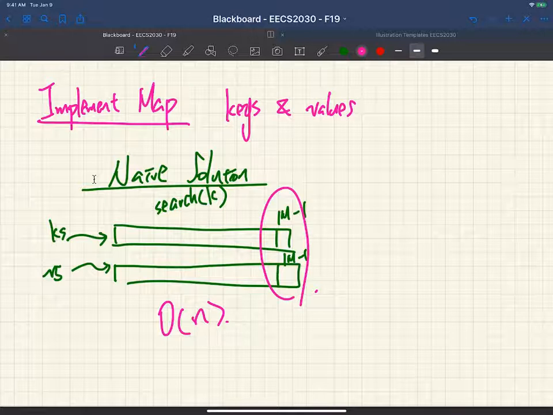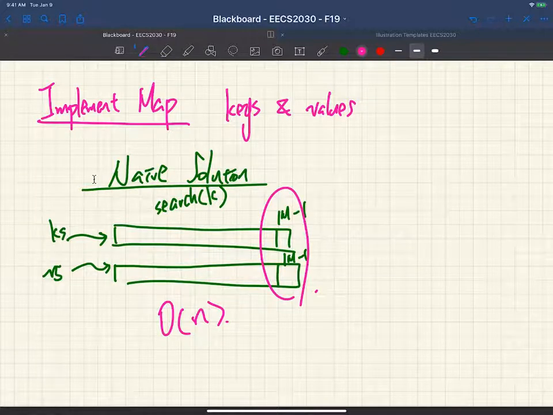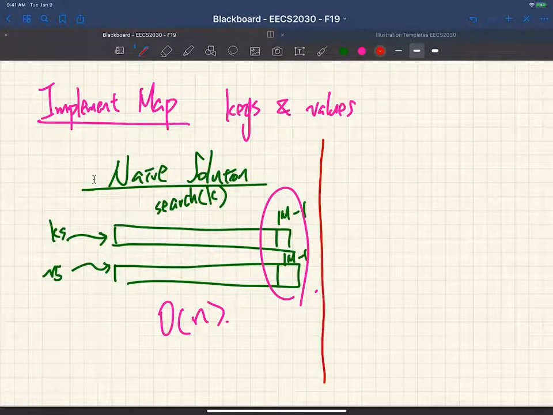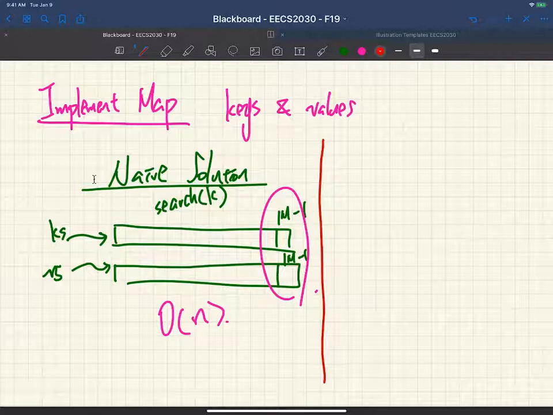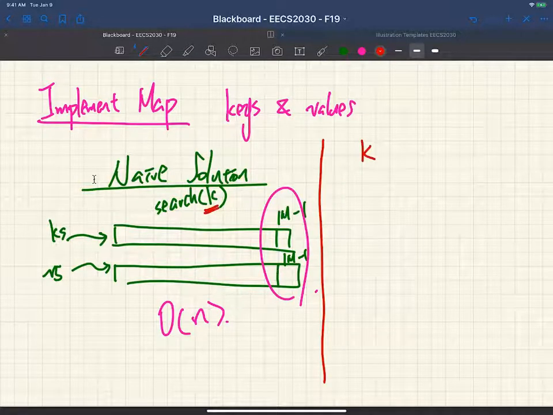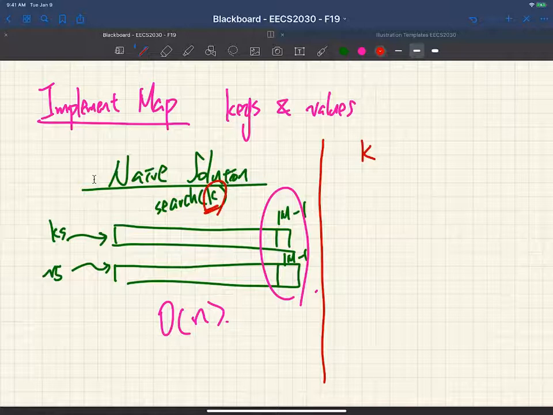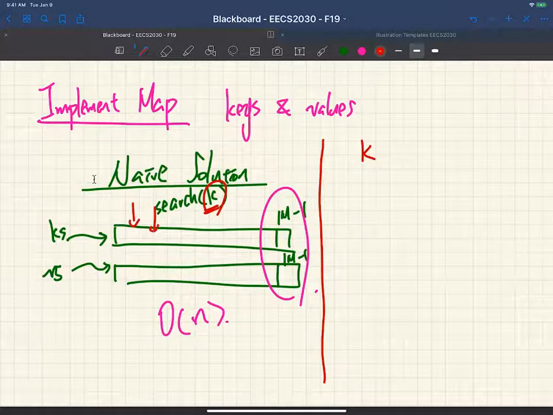You will also learn a lot about this in 2011, but we only give you a little gentle introduction in this course. So now that's the naive solution. When we talk about hash code, we greatly improve this if collision is very minor. You can think about given a key, like a k over here. Previously, the k could not be used as an index. You have to search just one by one to see which one is equal to it.